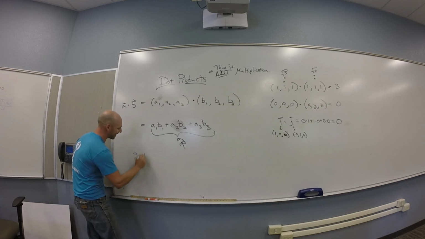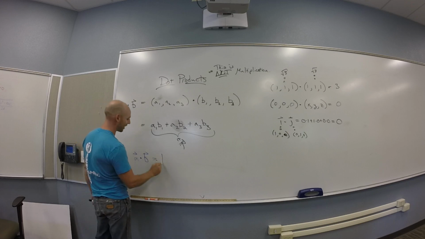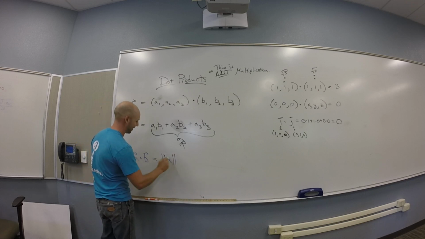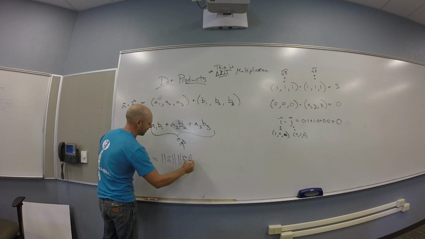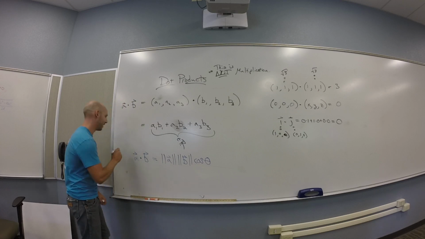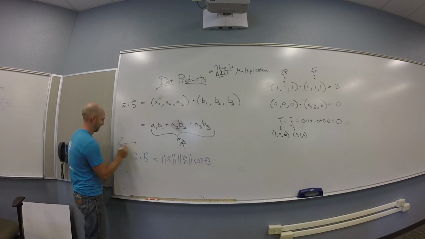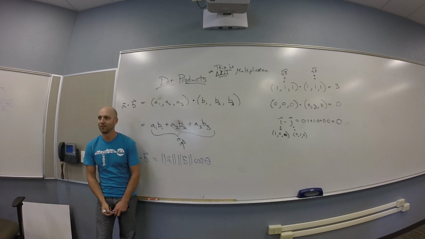Yeah, you guys are actually getting super close. So A dot B is the magnitude of A times the magnitude of B times the cosine of theta, where theta is the angle between A and B. Oh, so when it's 90 degrees, cosine theta is equal to 0. You guys cool?